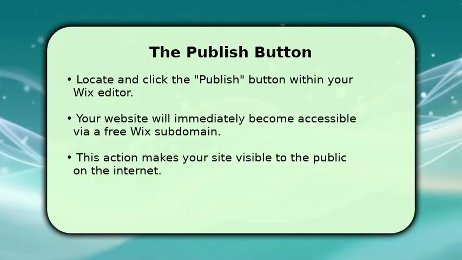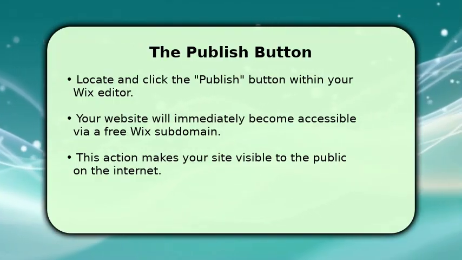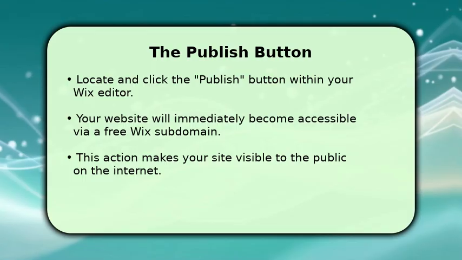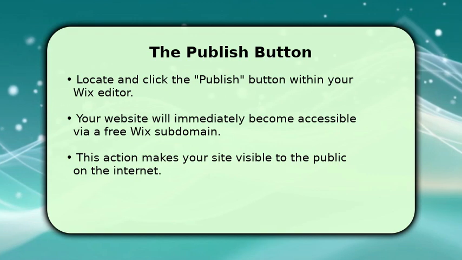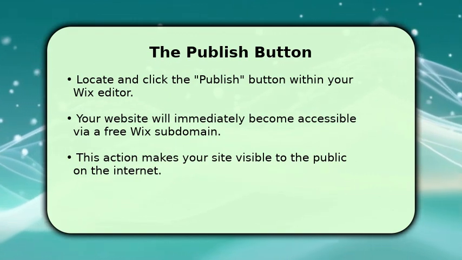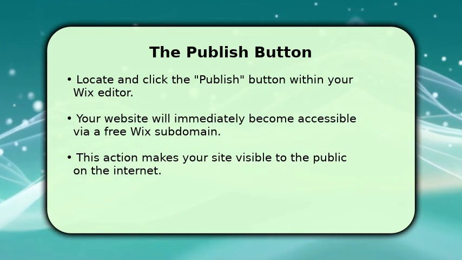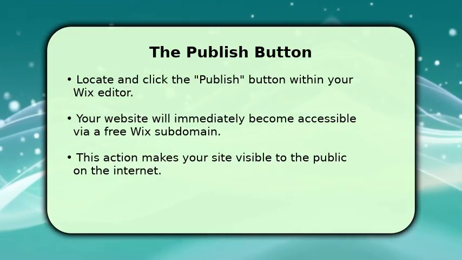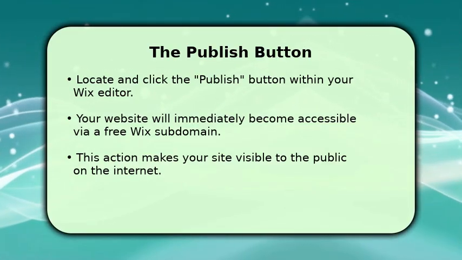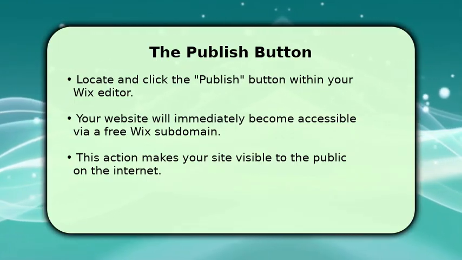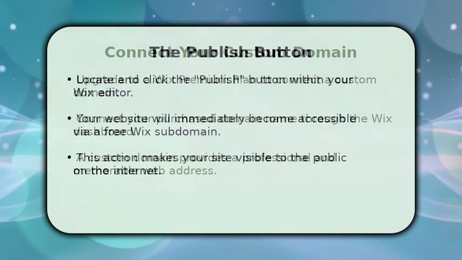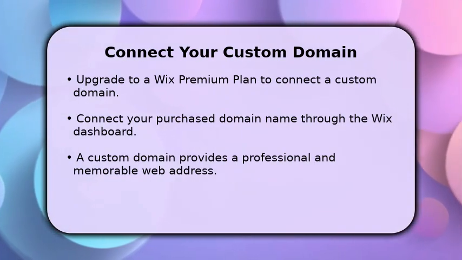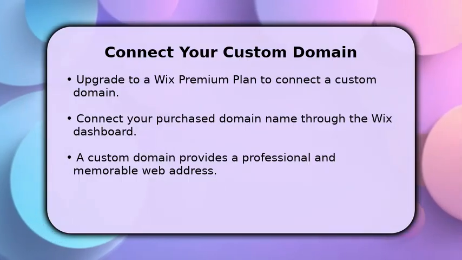Now for the exciting part, making your site live. In your Wix editor, simply locate and click the prominent Publish button. Once clicked, your website instantly becomes accessible online through a free Wix subdomain, like your username.wixsite.com/mysite. This means your content is now visible to anyone with the link, marking your official entry onto the web. To truly professionalize your online presence, you'll want to connect a custom domain.